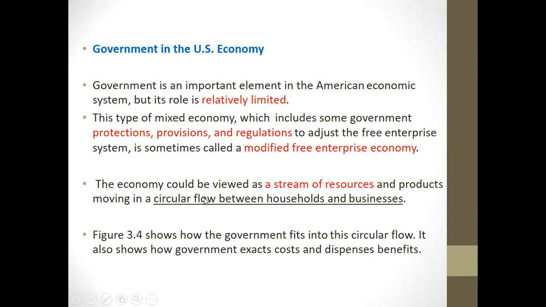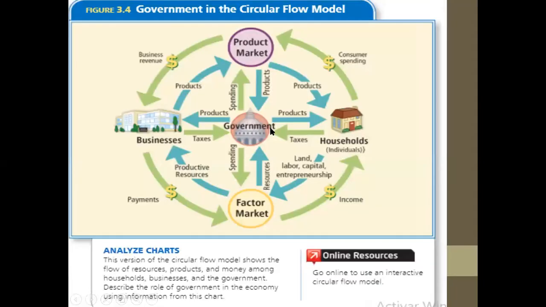Remember the circular flow models? Well, now we're going to talk about this once again, but now this element is included in that circular flow between the household and business. Now over here is the picture. Now the government goes in the middle and it tells you how it works. ¿De qué manera trabaja? Bueno, el gobierno tiene que comprar productos en el negocio y también tiene que solicitar información a the household individuals. Y el household tiene que pagar impuestos y así.